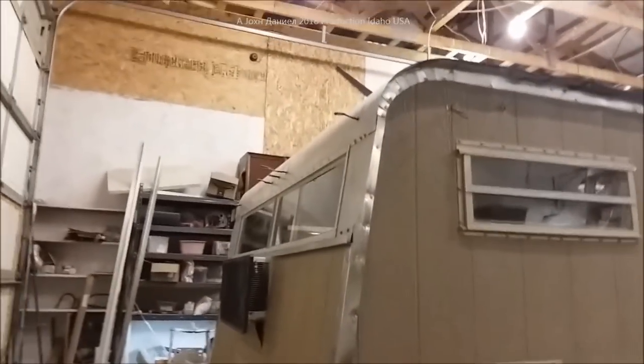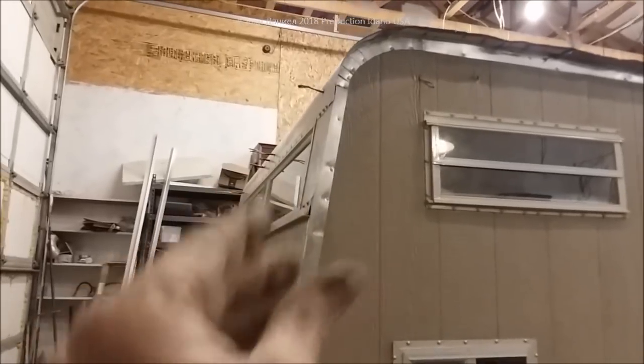The trailer is done - as done as it's going to get right now. Still got to mount some screen protector, a little finish work, put the final outside trim over the top of that regular galvanized stuff, mount a few more lights. We've got the battery for the electric jack on it. The kids have all been out here working on it this evening. The roof is done and sealed all the way around, but we haven't bent this down yet until I get those moldable aluminum strips in.